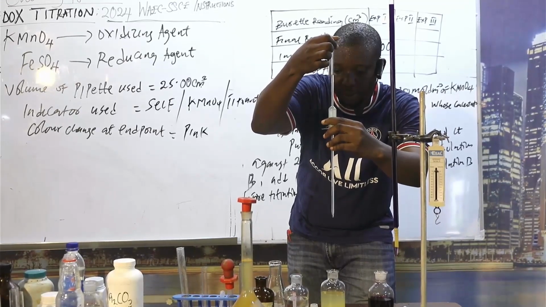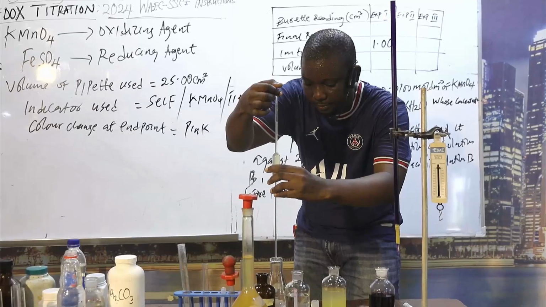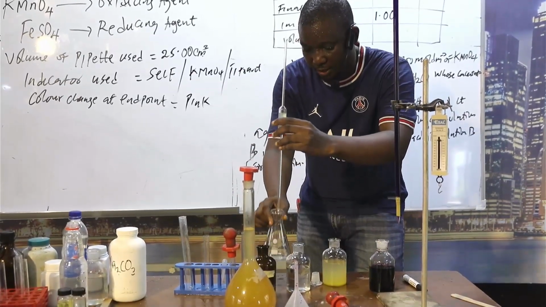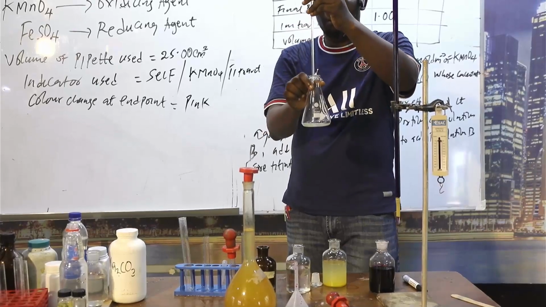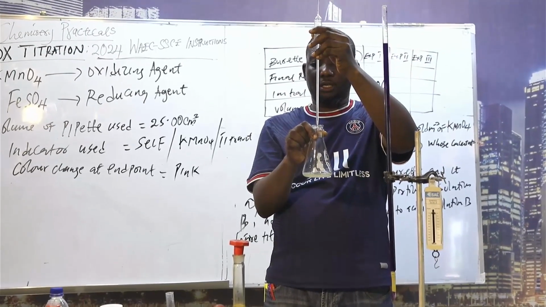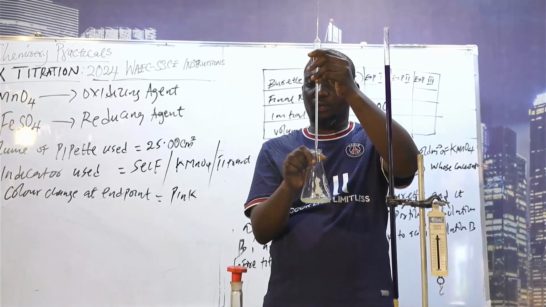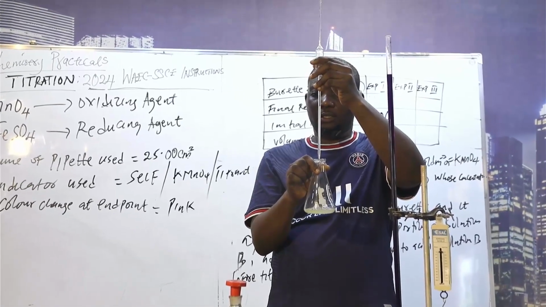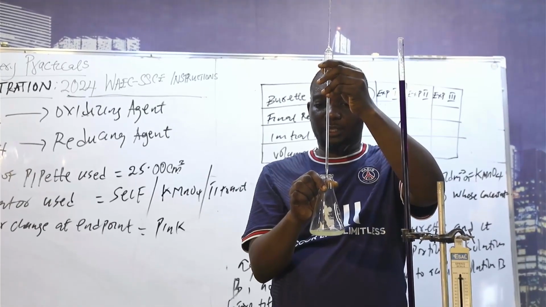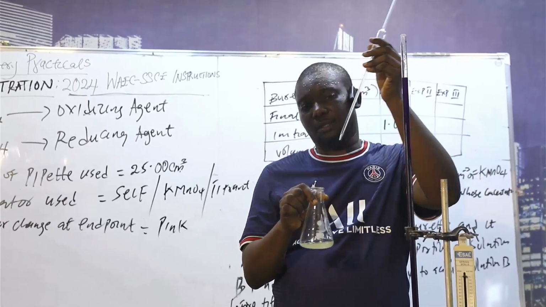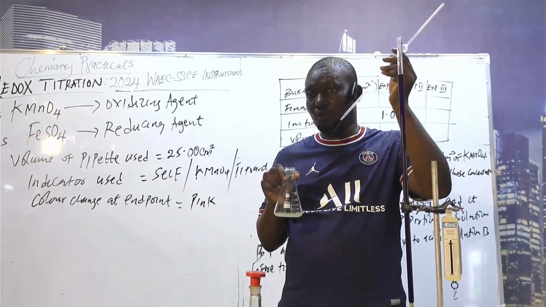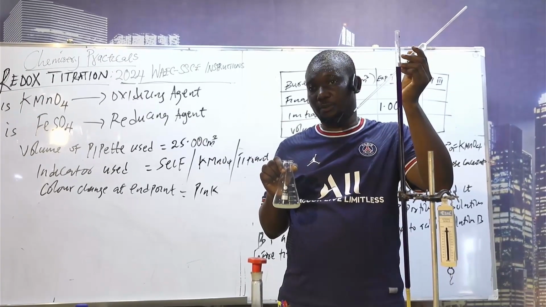I think it is on it. Immediately you transfer, and during the point of transfer, don't allow the pipette to touch the neck or mouth of the conical flask. Just gently allow it to discharge. And then upon discharging, you are not to blow the last drop. It is not designed to enter here. And that is also going to form part of your precautions.